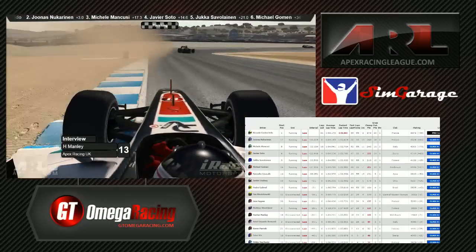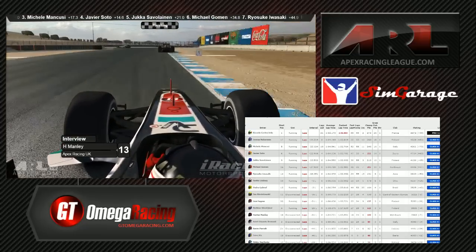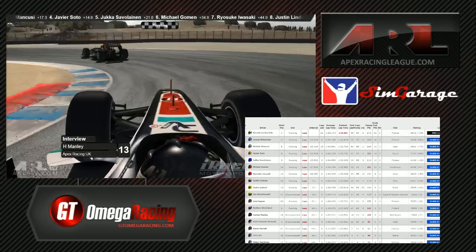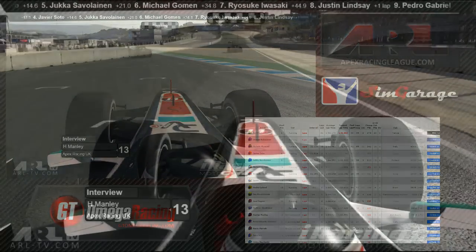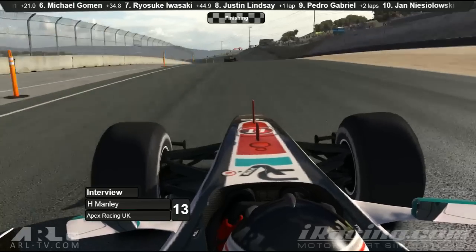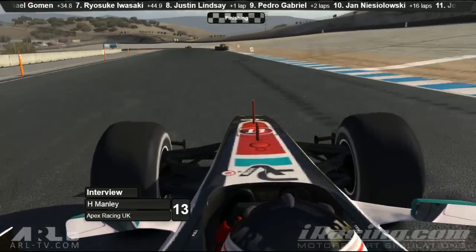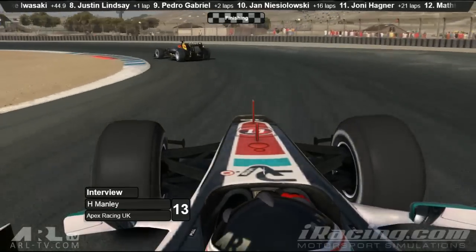Well, I mean, it was, sorry, go on, Lee. I was going to say it was over the crest into turn 1 into turn 2, Hunter, right? You and Johnny Hagner. Yeah, I was trying to keep my position and just got too aggressive and put him in the wall, but stuff happens.